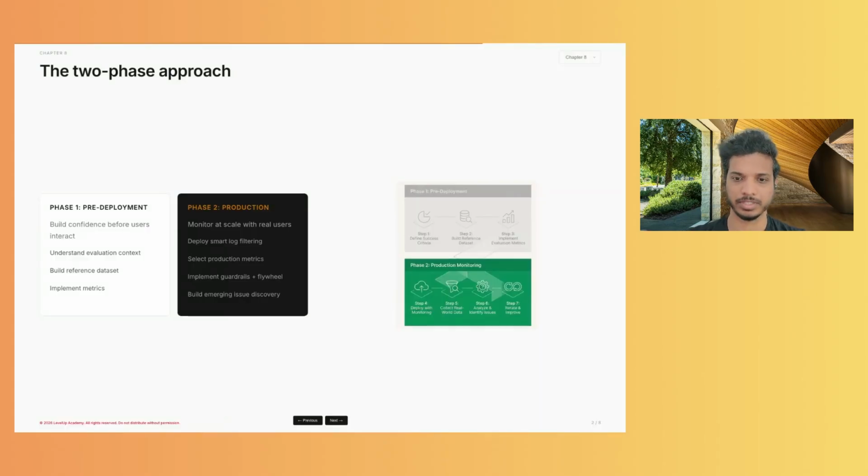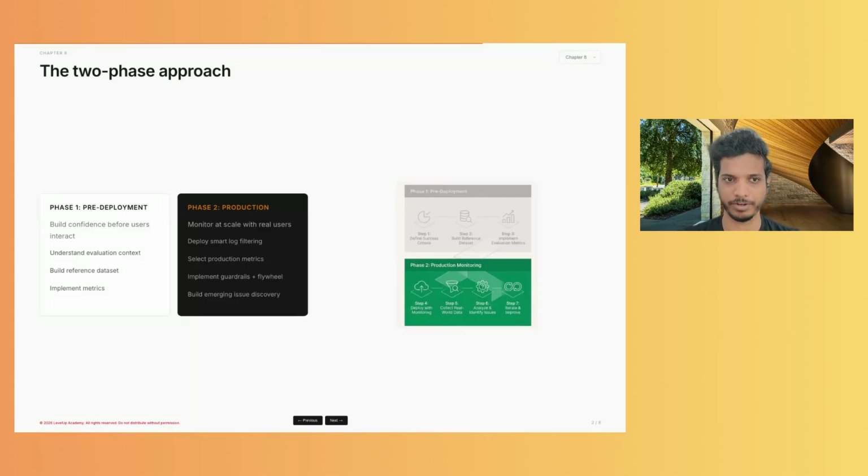If you see the broad themes in the chapters we've discussed until now, we are seeing two different phases. One is a pre-deployment phase and a list of things that we want to do, and one is the production phase. Think of these two as very distinctive phases of product development, with different responsibilities and metrics that you explicitly identify in solving these particular goals. Let's examine what they actually mean.